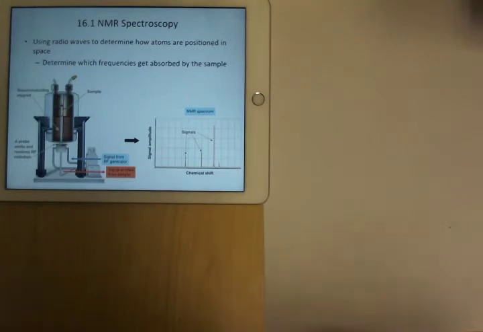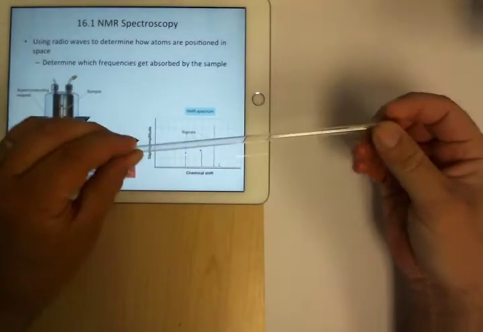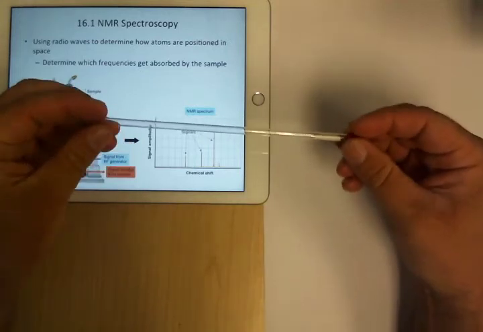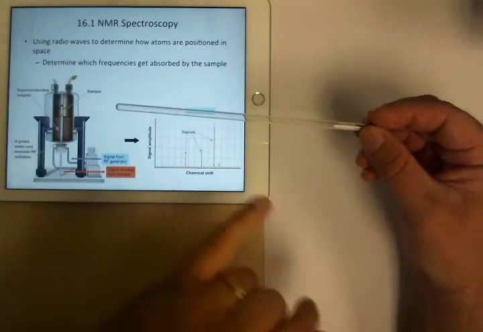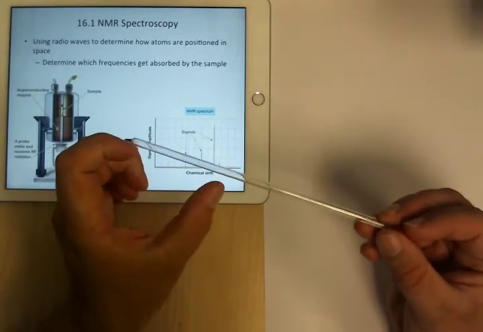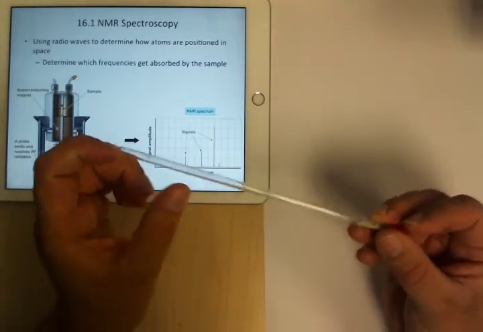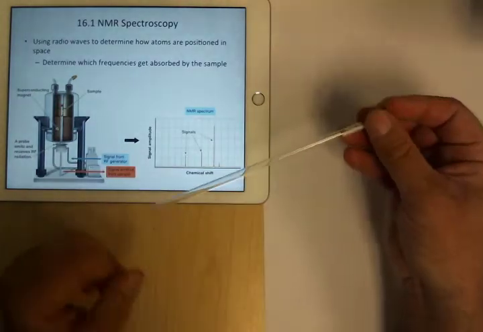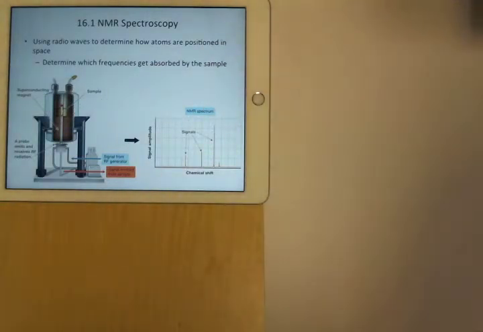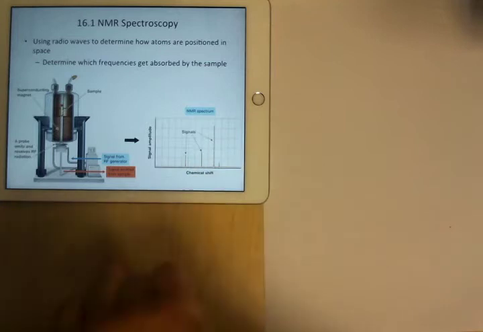So your sample is going to go in. It's usually in a tube like this. It's a thin-walled tube. It's perfectly straight because it'll spin in there, and if it weren't straight, you'd get a little bit of a wobble, and it could distort your signal. You just need maybe half a milligram of sample, fine in solvent. It goes into the depth of the machine, and then you send radio waves through the sample, and you get these little signals, these little peaks here, coming up from the baseline.